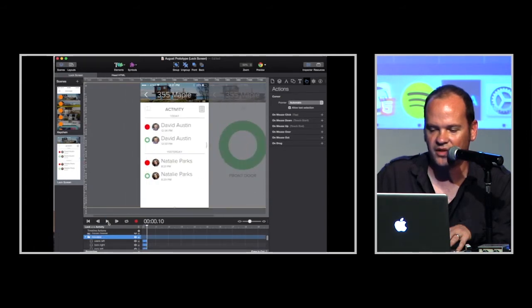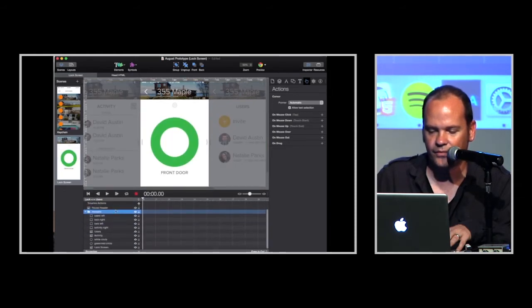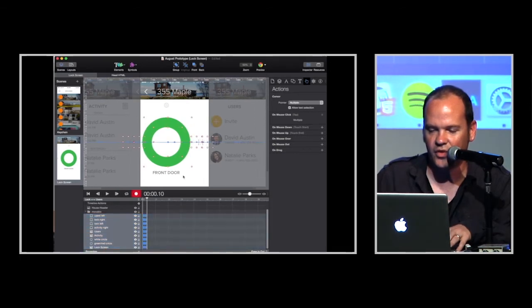So yeah, we have one animation that goes this way, and then we just need another one that goes from lock to users. It goes the other way. So once again, click record, move to the end. And I'm paranoid now because I'm not sure what I did wrong, so I'm just going to select everything and move it the other way.